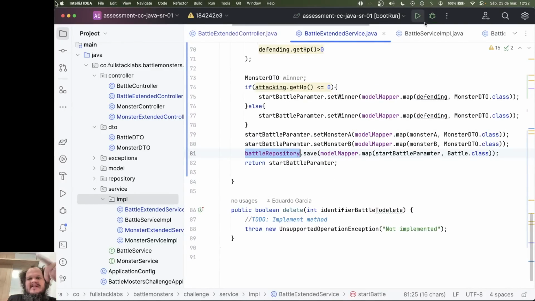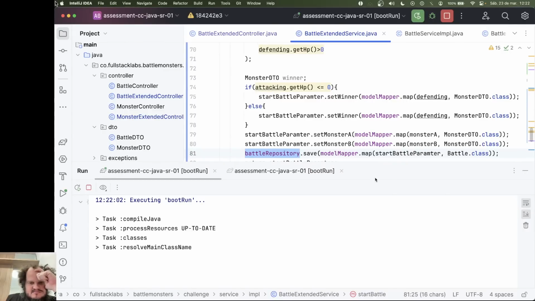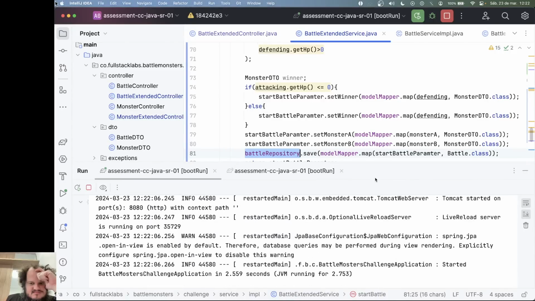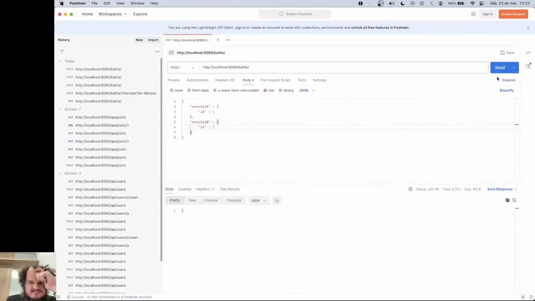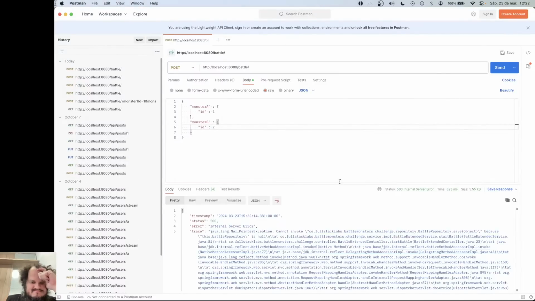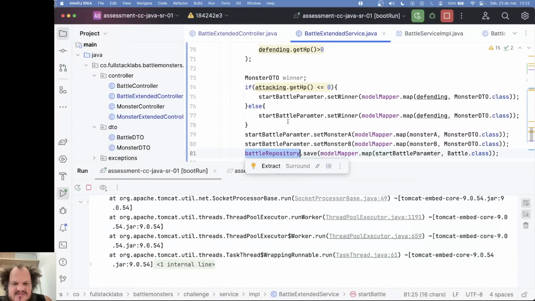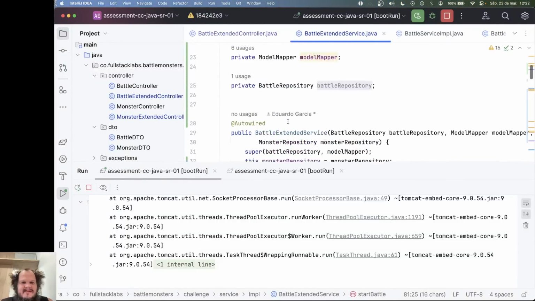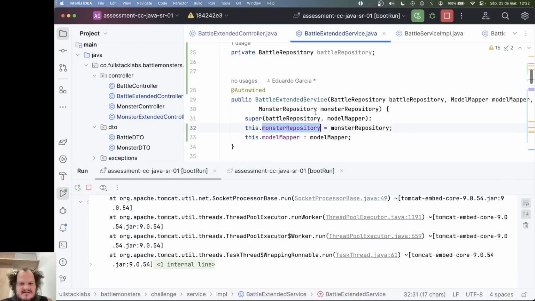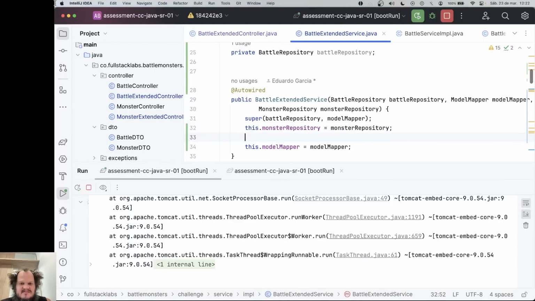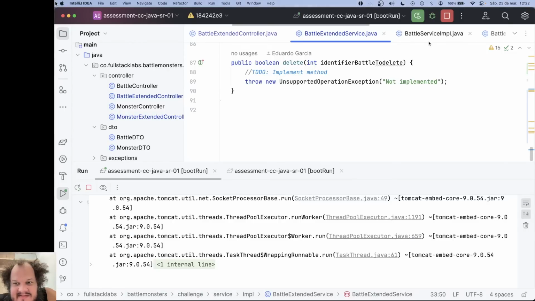So this way I can save battles. Deve ter no carro. Eu tô precisando, mano, pra terminar o teste.